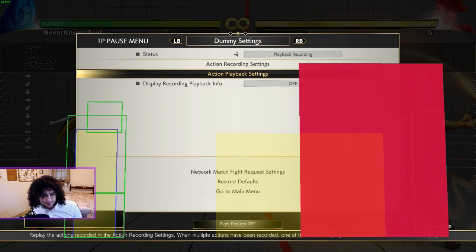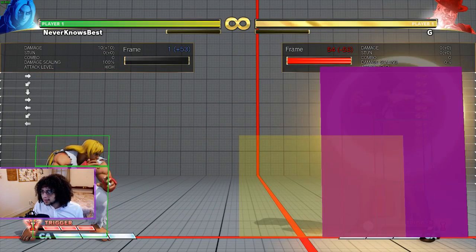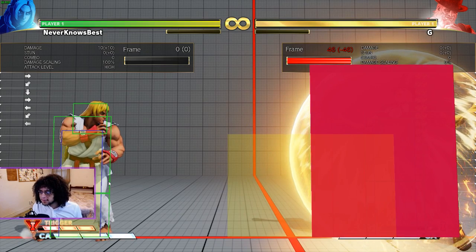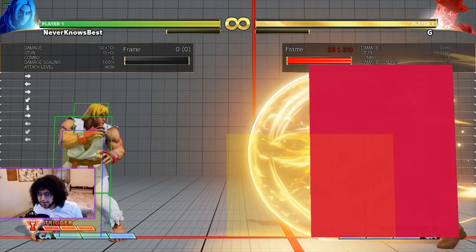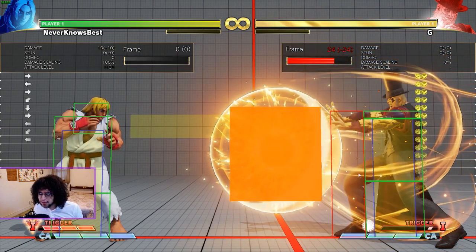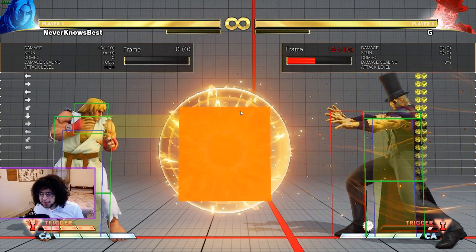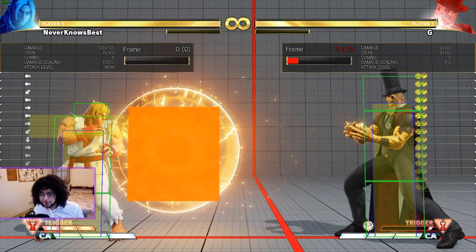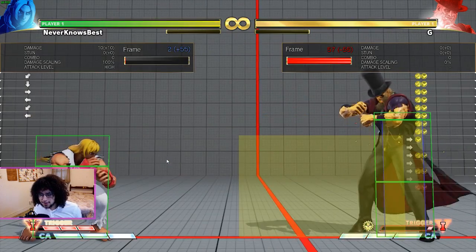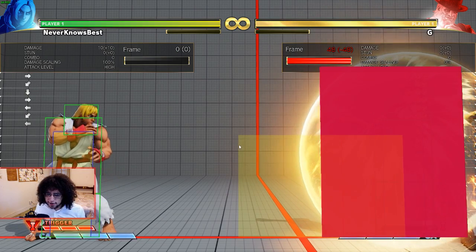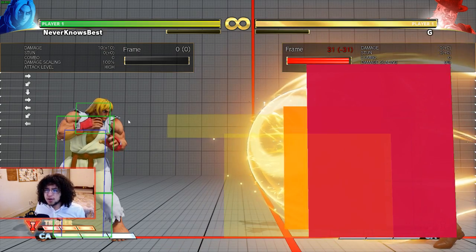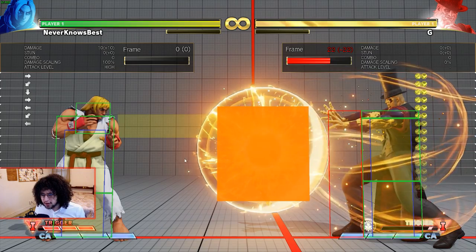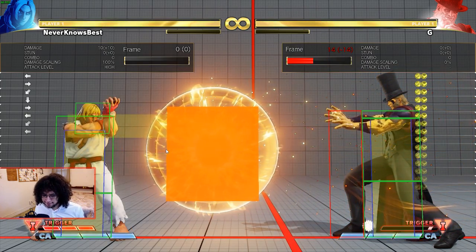All right, let's slow this down. The startup is kind of long, but we know that if this red touches any of this green, we're going to take hit stun or block stun. This is a projectile hitbox because it's orange. If this touches our green, we're going to take hit stun or block stun. We know that this yellow box is what enables us to block. This is the proximity block box. So if we try to walk backwards after this overlaps our hurtbox, we'll get stuck in place blocking.